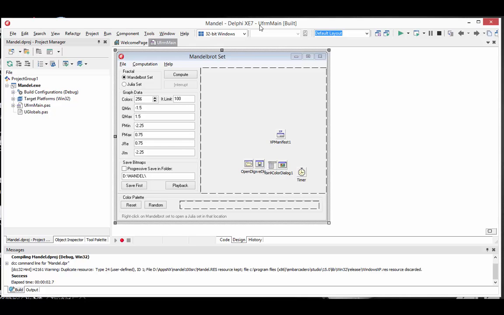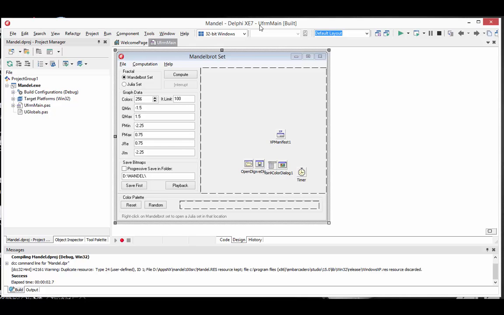Now let's apply Nexus Quality Suite to a simple application. The actual application that we have chosen is the well-known graphical display of the Mandelbrot set, implemented in Delphi and easily found on the net. As you can see on the screenshot, we've downloaded this project and booted it up in RAD Studio.